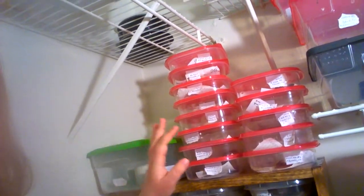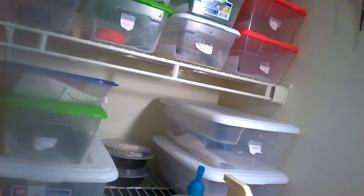There's babies here, and then across there are all yearlings from last year. I'm trying to hold my phone. Down here in these white tubs are 2-year-olds, and down here in these green tubs are subadults, and then in the rack down there are also 2-year-olds and subadults and such. Some yearlings, some big yearlings. Above me are adult females, as well as over there. Down here are adult males. And of course, up there are the eggs.